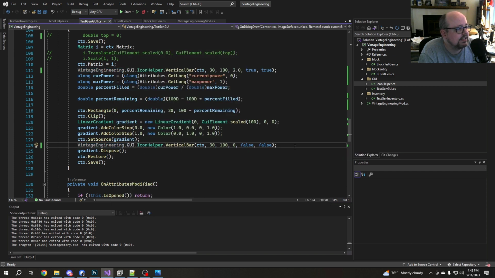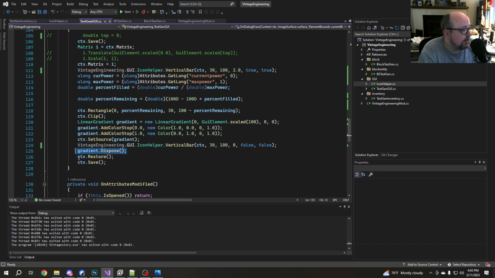I think because this thing draws at 100, we pass it in, it's drawn and filled. I think that's why the gradient works, I think.